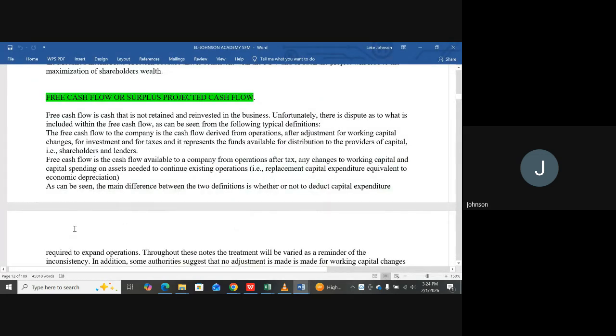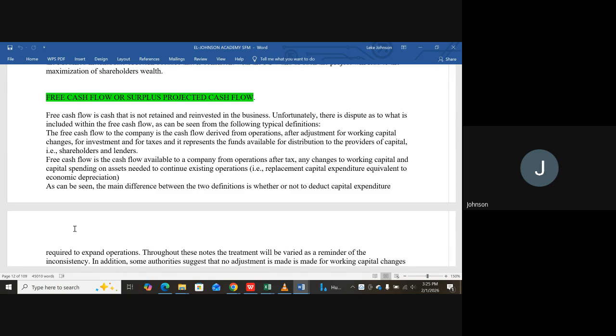Then the next thing is, if there is an increase in working capital, you deduct it. But if there's a decrease in working capital, then you add it. What does it mean? It means that we've already predicted that we needed 5 million as working capital. But lo and behold, we now discover that in reality, we don't actually need that money. We don't need up to 5 million to execute that project. Initially, we thought we needed 5 million. We've set aside 5 million for the project. But later, we now discover that the 5 million we are setting aside is too much.